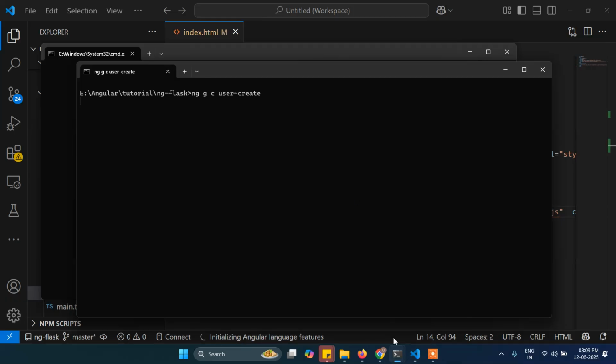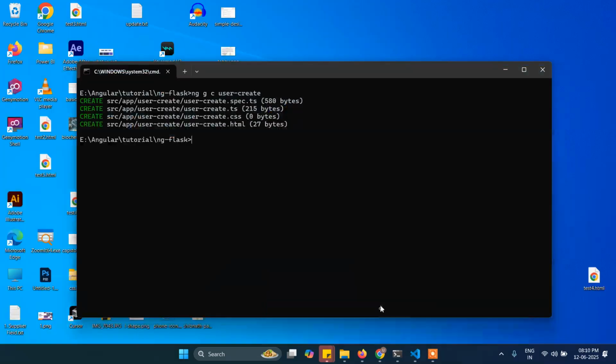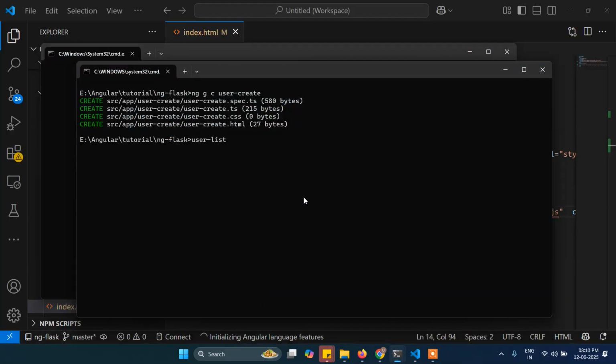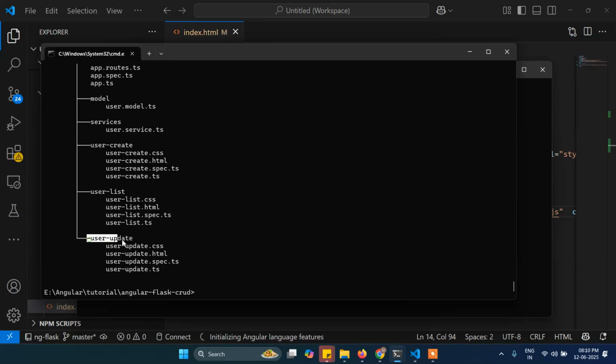After this we will create another one. We will create actually 3 components. This one, user list to display the list, and next one will be for updating here.